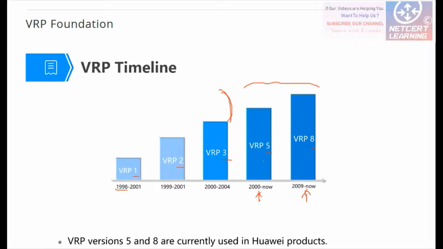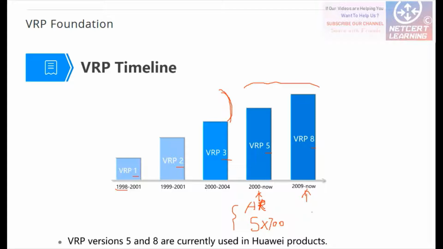Version 5 and version 8 run on different devices. Nowadays the AR router, the access router, is running version 5, and the campus switch, the X700 series switch, is running VRP version 5.